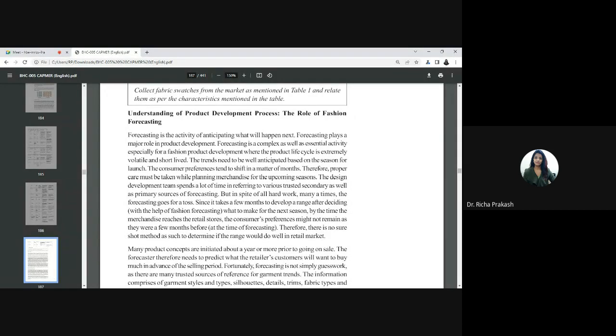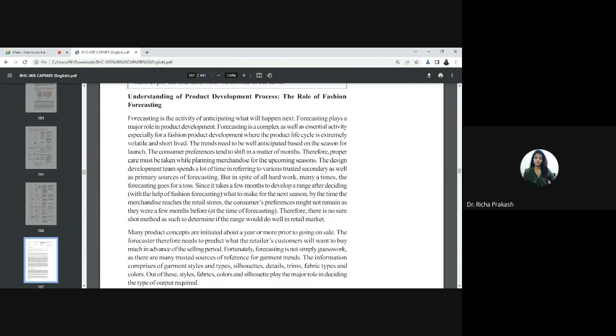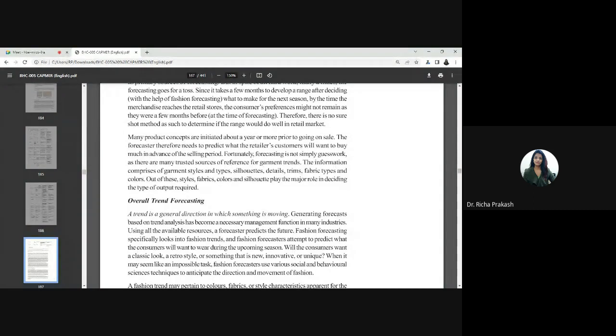We are not sadhus or predictors who can sit at home and decide that this will be the color and this will be the design. So what do you have to do for that prediction, for that forecasting? You have to do sourcing of materials. You have to go out in the market and look for what's in trend, what might be in trend. You have to follow designers. You have to see what they are working on, how they are moving forward for next year's collection. There are various ways. So one of the most important and initial steps of product development is fashion forecasting, to predict what's going to be in trend, what's going to be in style in the future.